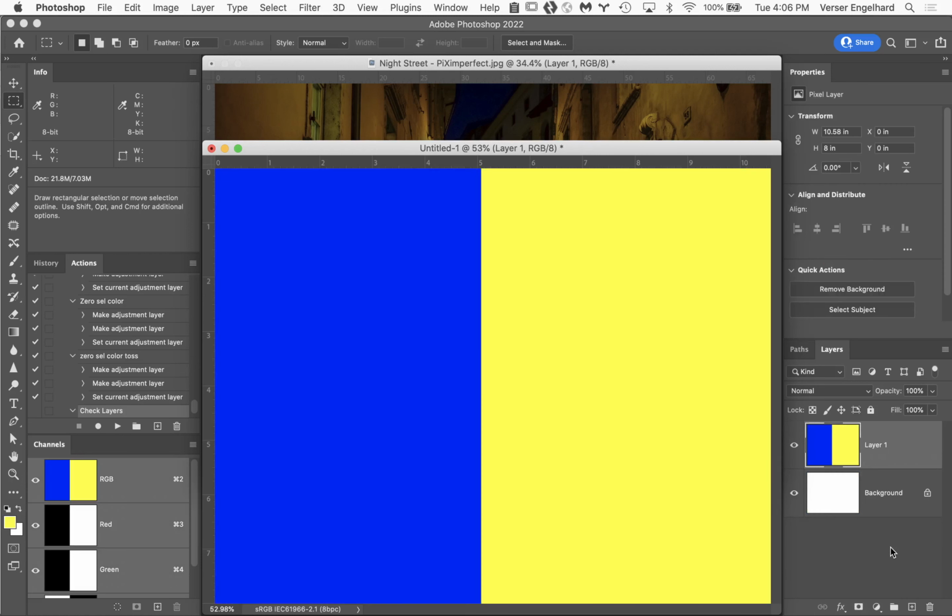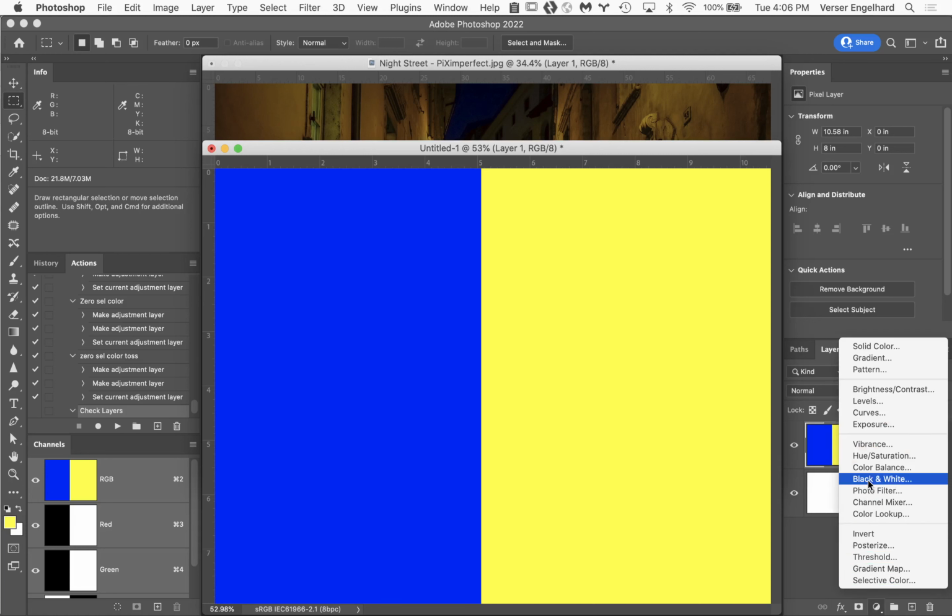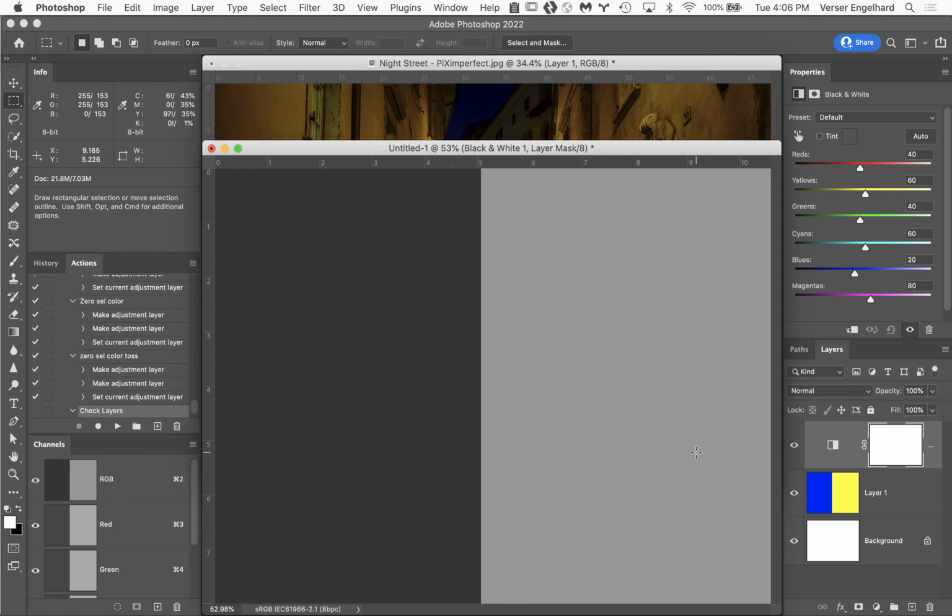What other people will do for your luminosity check layer is to tell you to use black and white. So again, we're going to add a black and white adjustment layer on top of this. And when we do this, this actually respects the perceived luminosity that we have. And you can see that the luminosity of the yellow is considerably brighter than the blue. This is how human eyes see. However, this is also based on film response, and that's not necessarily our best friend in this situation.